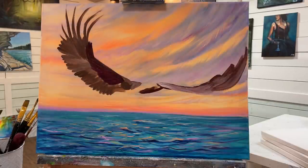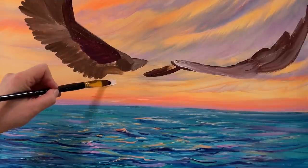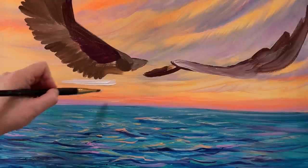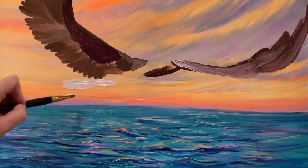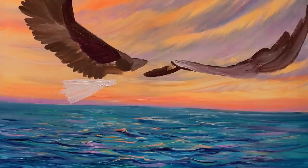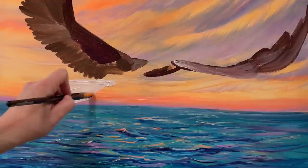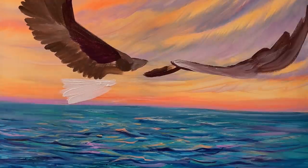Start with white. And I'm going to make a fan shape. We're going to bring it out straight underneath that other wing. Let the brush make the shapes for you of those feathers. So we'll have about four or five on this part, and then one just goes straight out there.